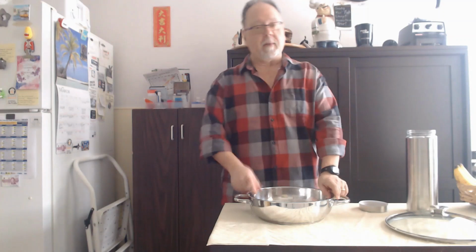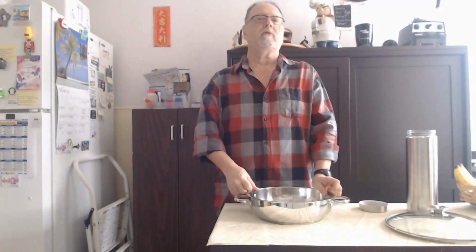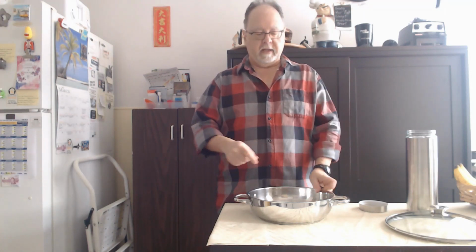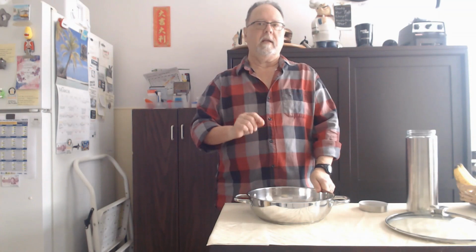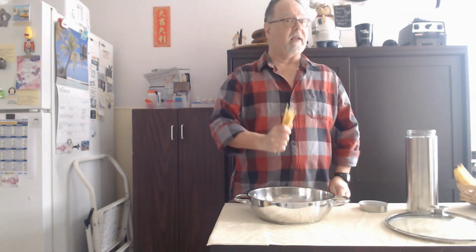Well, anyway, so this is not an original recipe per se. It's something I discovered some years ago, and I've since improved it a bit. These days I cook it with the broth I cooked earlier, and it is fantastic. So the recipe calls for four and a half cups of broth. Now the broth that I made makes exactly 4 cups, so I'll just add a half a cup of water plus all the other ingredients. And actually, my wife really likes this one, so I have to make it.